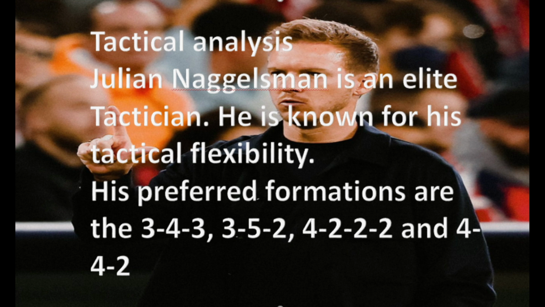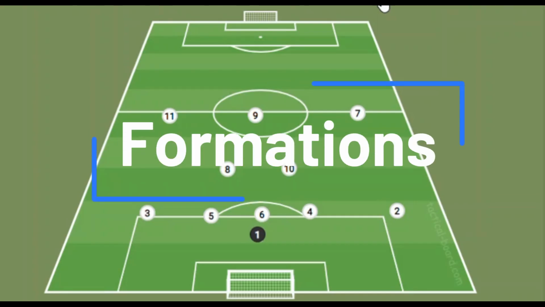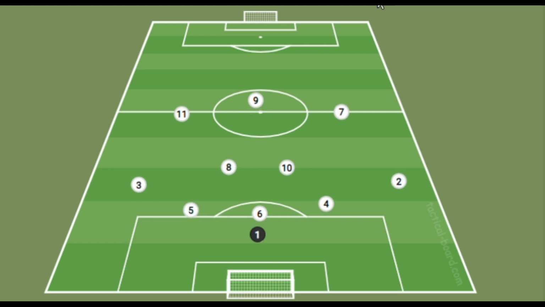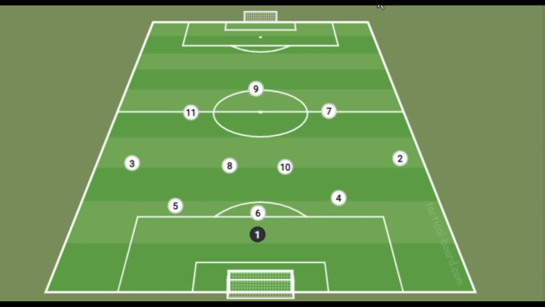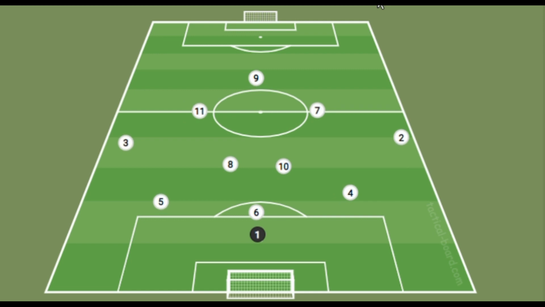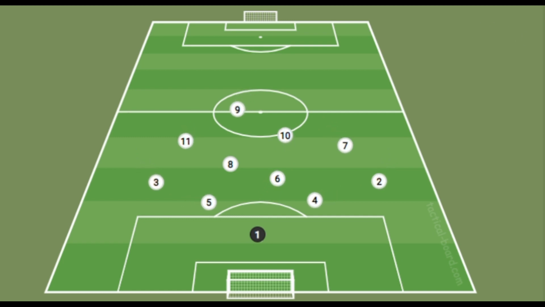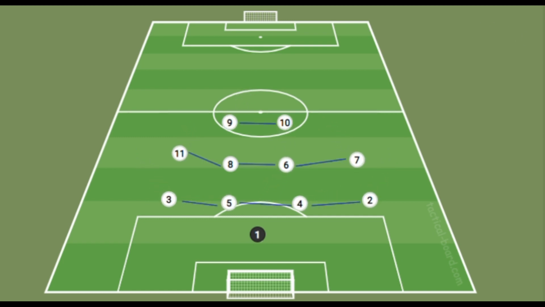Today we are going to base our discussion on his preferred two formations, the 3-4-3 and the 4-4-2, or alternatively the 4-2-2. So Julian Nagelsmann likes to build with three players in the back. He likes to have two center midfielders or defensive midfielders at the base, two inside forwards, and one attacker, preferably a target man. In his other formation, he drops one of his center backs in midfield to form the 4-4.